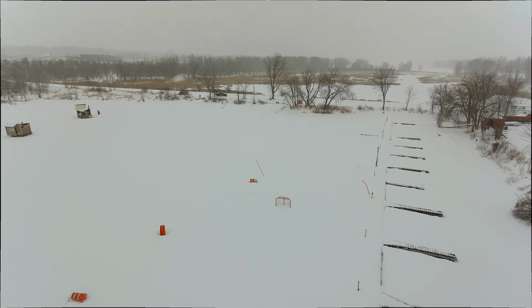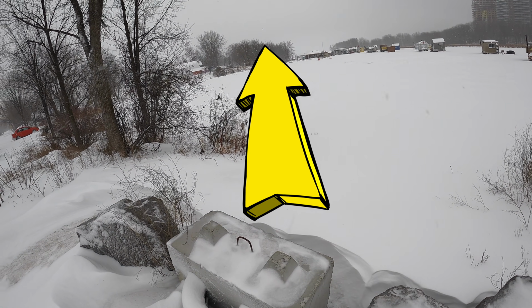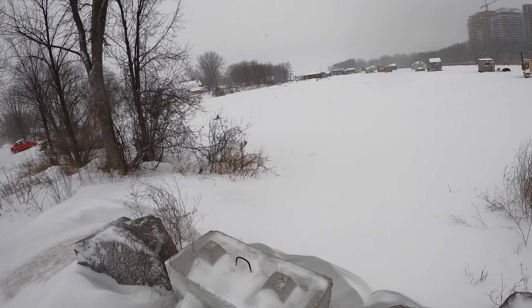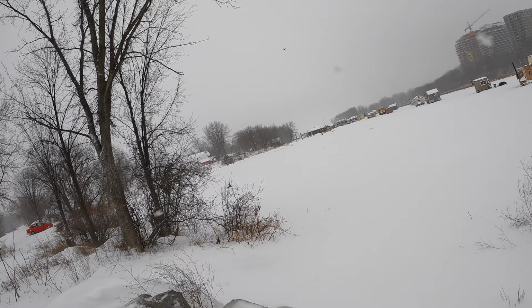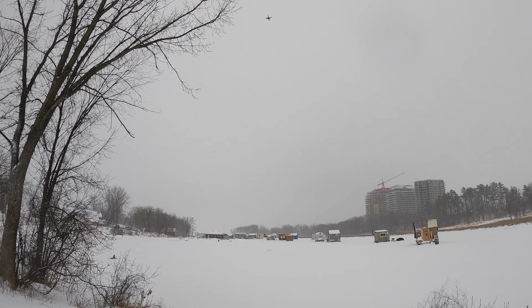All right, we're bringing it back, and there she is. I'll see if my little GoPro on my head can see it. So I'm going to keep staring at it just to show you it flying here. So it is pretty visible with that orange color. It probably just looks like a big blob in the sky right now, but there it is coming. Going up, up, up. There she is, baby.